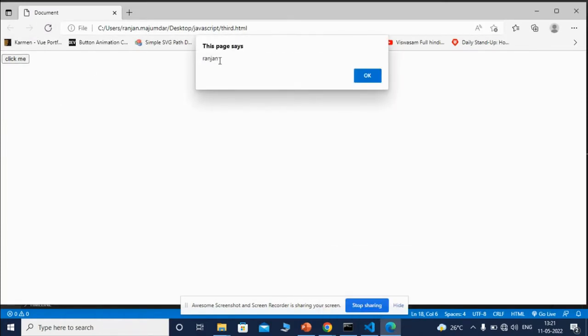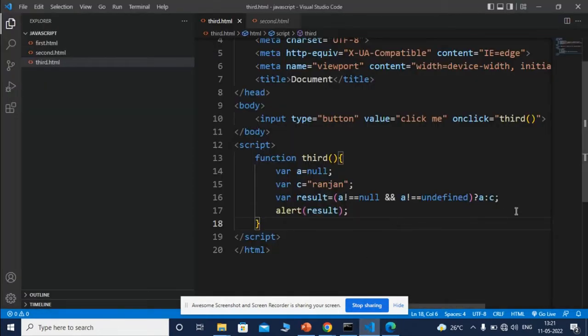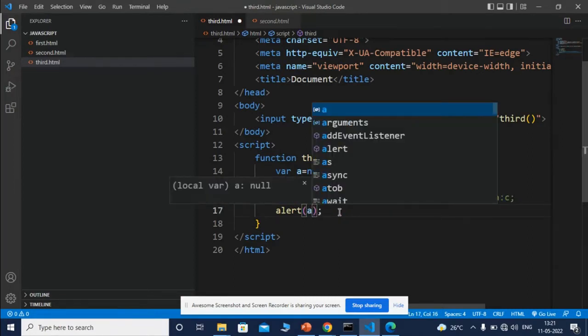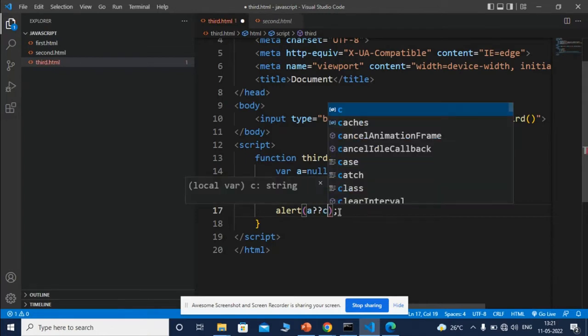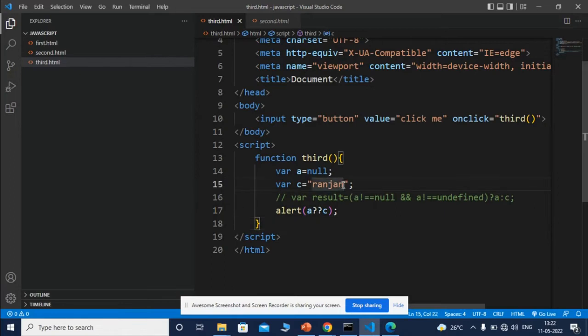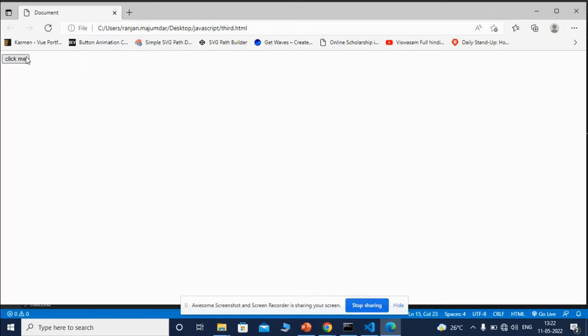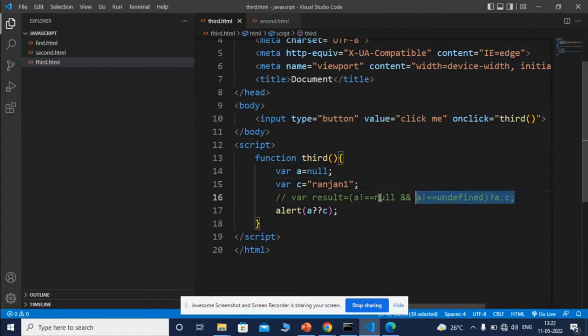So a developer can show the same effect using the ternary operator, but it's better a developer should use A Nullish Coalescing Operator C. Here I am changing the value of C, saving it and refreshing it. So without using the ternary operator, a developer can simply use the Nullish Coalescing Operator to fetch the result.